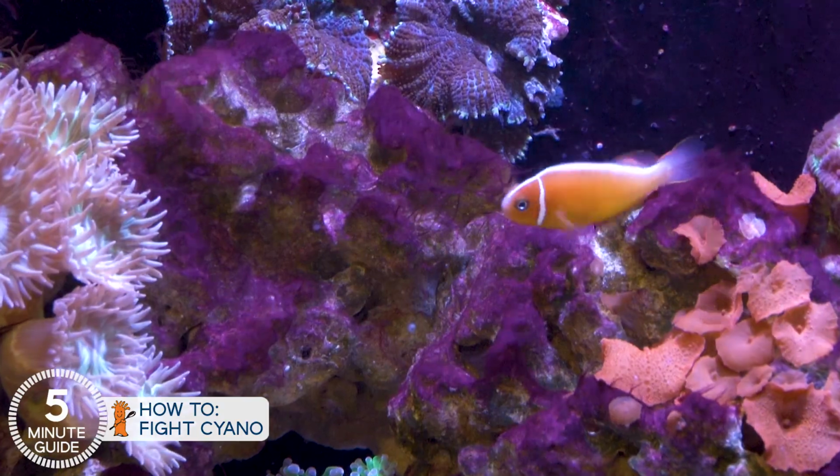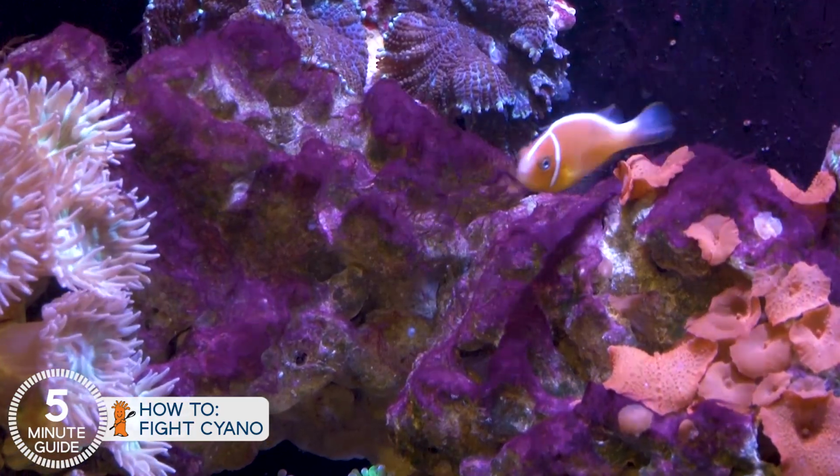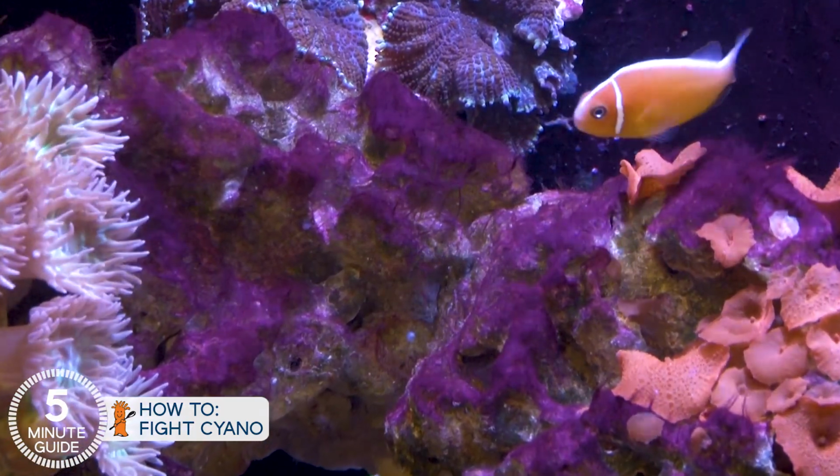So today's all about cyano, what I'd refer to as a fairly new concept in cyano control. In the past, almost all of the conversation was related to nutrients like nitrate and phosphate and poor maintenance fueling these slimes, not because there's lots of evidence suggesting that, but more so just because high nutrients sounded plausible. Well, that could be the case, and I do see cyano more often in poorly maintained tanks.